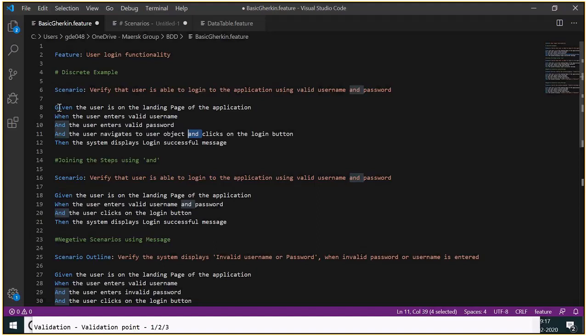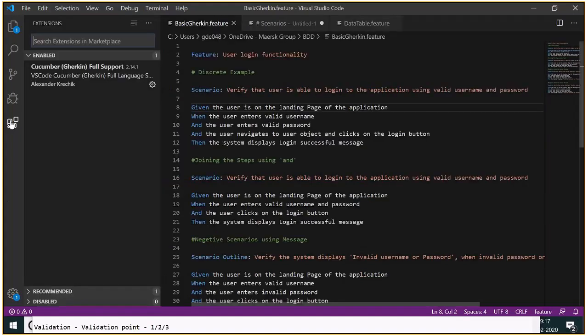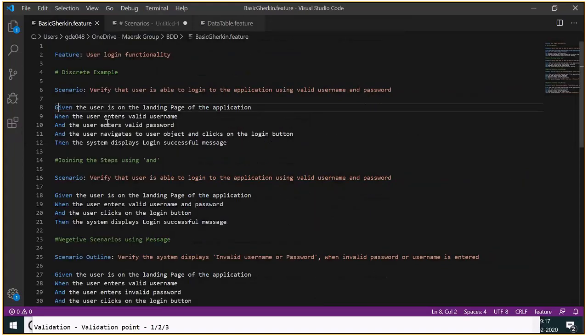This is a sentence, but here and, see, everything that I'm writing, the first letter is capital. See, the first alphabet is capital. This is what it is all about. If I go ahead and enter a small letter c, it gives a white color. So this is a particular IDE I have used, Visual Studio Code, which supports BDD. If I go ahead and enable this particular extension, see, the extension is Cucumber Gherkin Full Support. So this is what it is all about. I have given, I have when, I have and. So why and? And is used to combine all my actions or my navigations. This is why you use and.